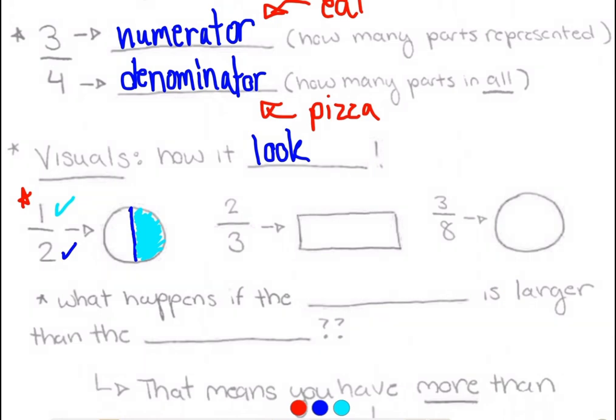Now the next one, this is broken up into 3 equal sections. Now I could break it up this way, but that's going to be hard to line up. So I would try to break it up like this. Now it's important that your sections be equal. This is hard with thirds. Mine's even a little bit off. I should have put it about right here. But you try to make it as close as you can. So I broke it up into 3 sections. And how many do I need to shade in? Yep, you got it. My numerator is 2, so I'm going to shade in 2. 1, 2. So there was 3 slices of pizza in all, and I ate 2 of them.